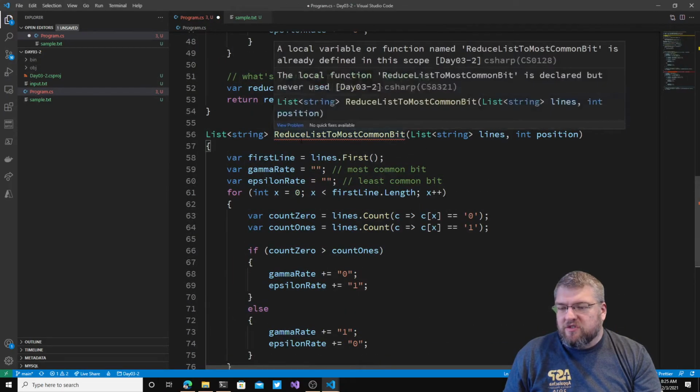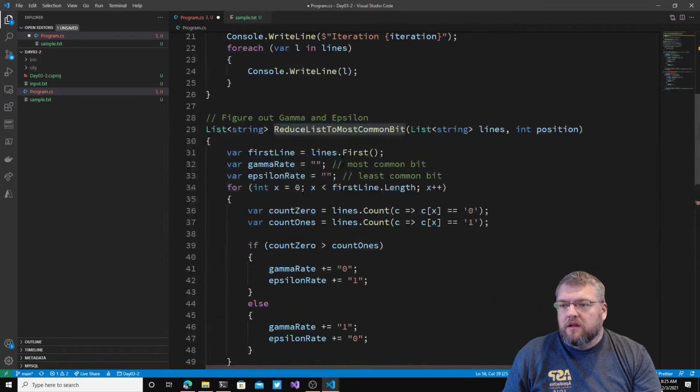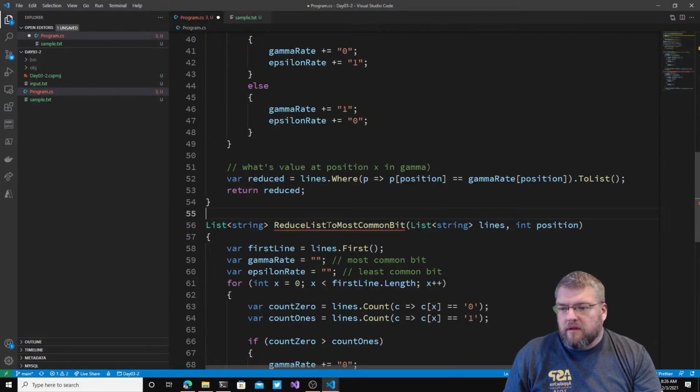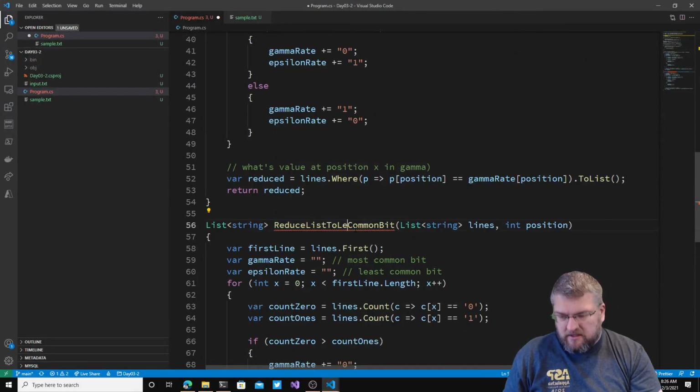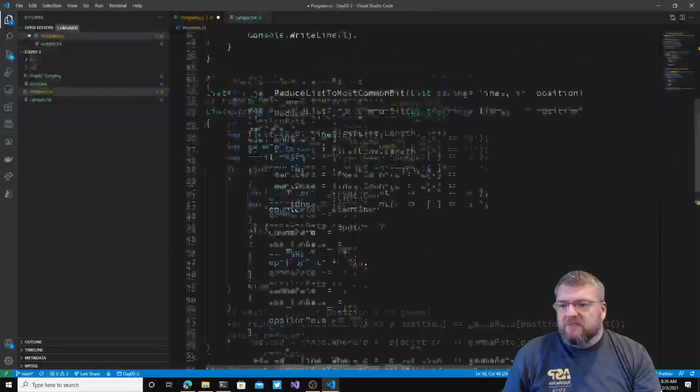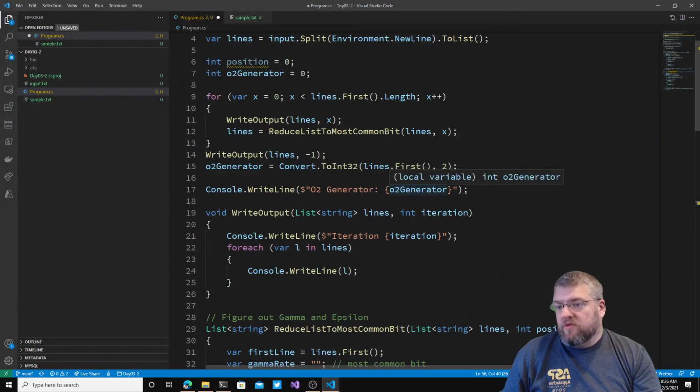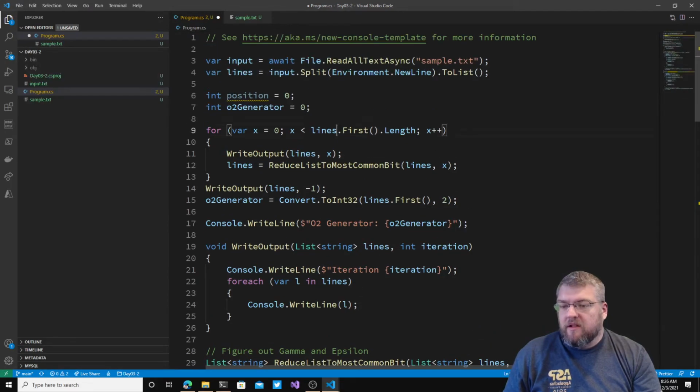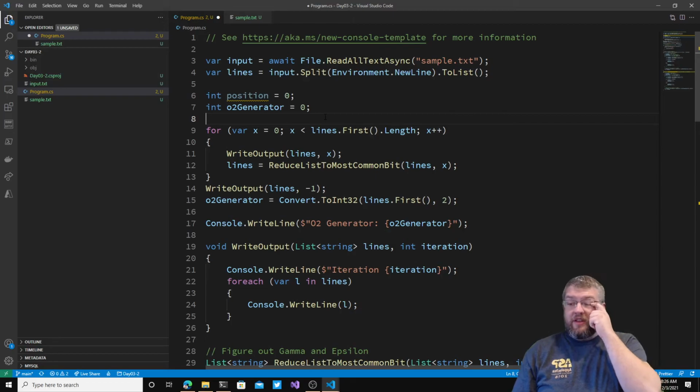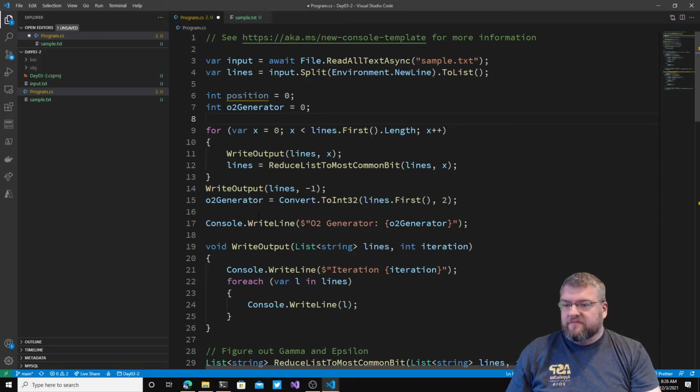All right, let's assume, reduce list to least common bit. Now, there's probably a much easier way to do this. I think we only really need to iterate, well, let's see.